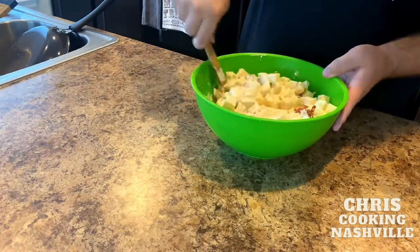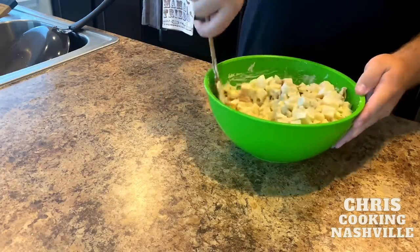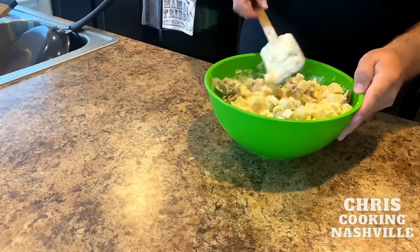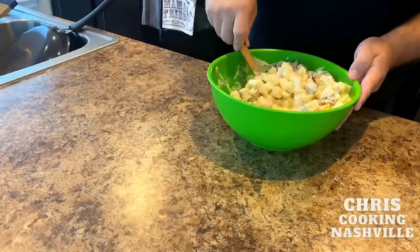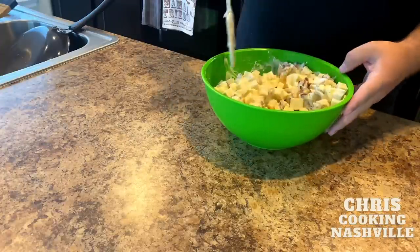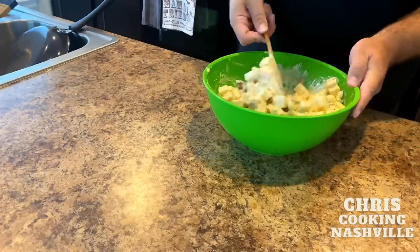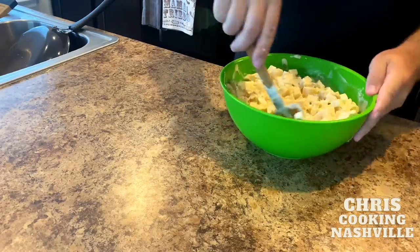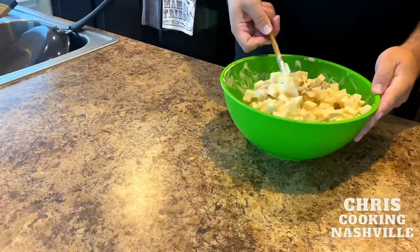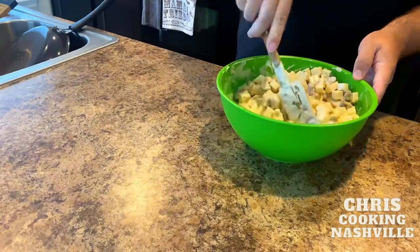I'm just going to fold this in. Now be careful folding it in so you don't just bust up all of your eggs. If you don't use eggs, if you don't use bacon, if you use a different sauce or a different spice combination, this is so flexible. You can do this however you want and make your potato salad taste however you want. Make it flexible for whatever spices work for you, whatever clean carnivore, dirty carnivore, anything it is you want to do. This is a super flexible recipe and you can spice this however you want.